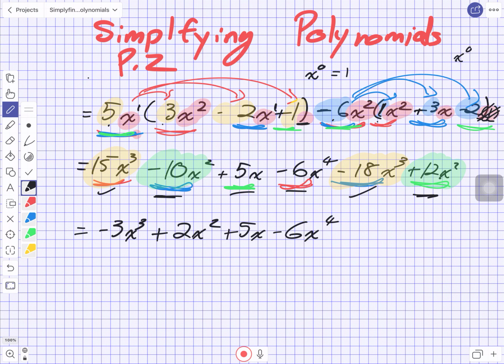Does it matter which order these are? Great question. In terms of simplifying, it does not matter. A lot of times teachers want you to write polynomials in order from the largest exponent to the smallest. And if they want that, then we can do that. That's not a problem. It's a little simpler to look at that way, but in terms of operations, it doesn't actually matter.